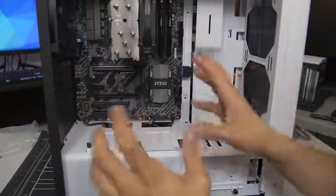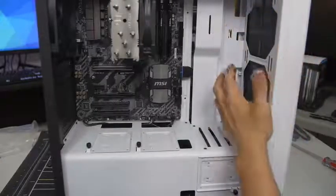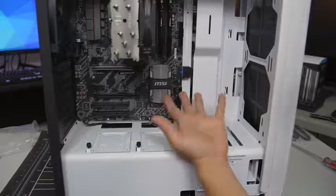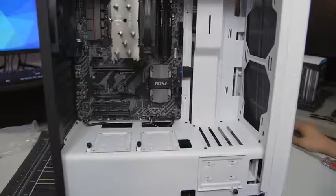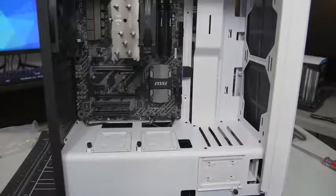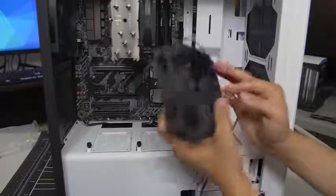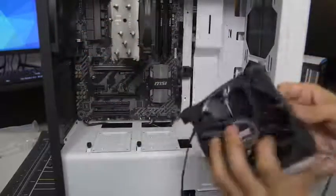You'll notice that there are no fans at the front of the case, which is kind of odd. That's by design — NZXT is expecting the user to install an AIO at the front, which comes already with fans. Since we're not using an AIO — we're using an air cooler — we are going to install two additional fans for my cousin. I've got two NZXT fans from my other NZXT case. These are 120 millimeters, exactly identical to the existing fans in the case. We're going to install them at the front as intakes. To do that, we first have to pop off the front panel of this case.